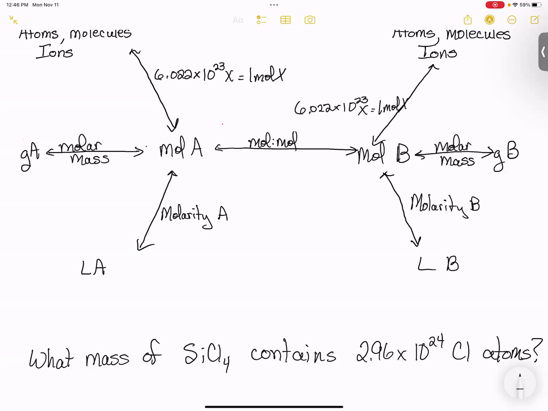Depends upon how you work, which one works better for you. You now have two different ways that you can approach these problems. We're going to do a couple more of these, and then we're going to start balancing chemical equations on Wednesday. I will see you Wednesday. Go get some water.